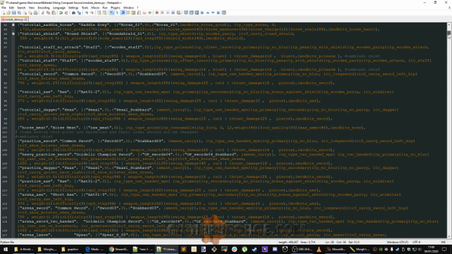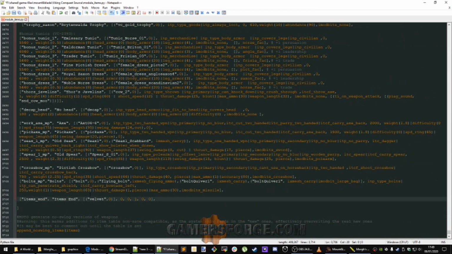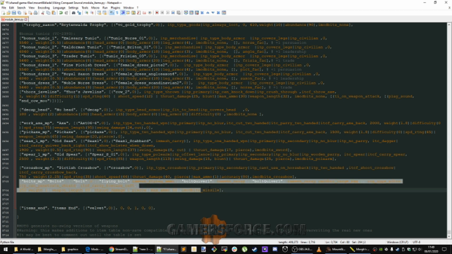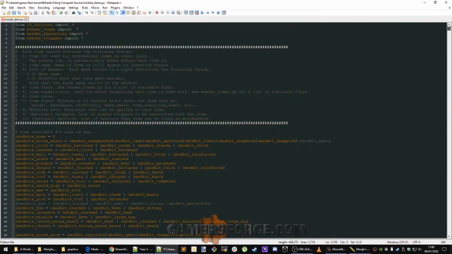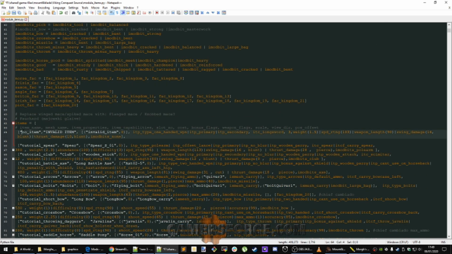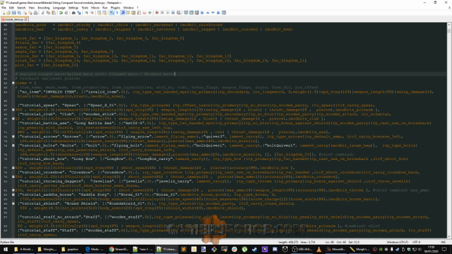So if we go down here to the very bottom, we see the items end file, and every item in the game needs to be declared before the items end file. So for example, this is the last item in the game, and this will have the ID of the very last item. Whereas at the top of the file, the first item here is a no item. So it is item 0 in the index of items, and it is another placeholder item that is called no item. So that is the structure of that file.